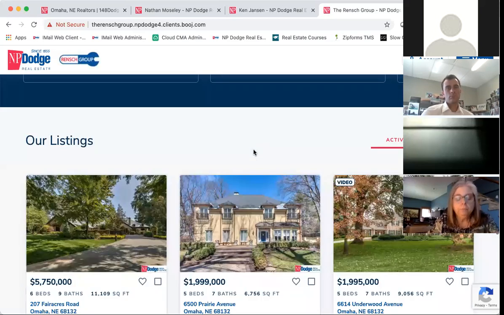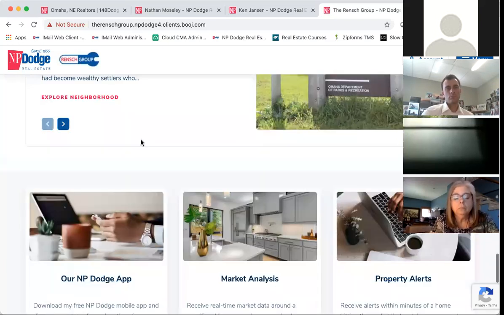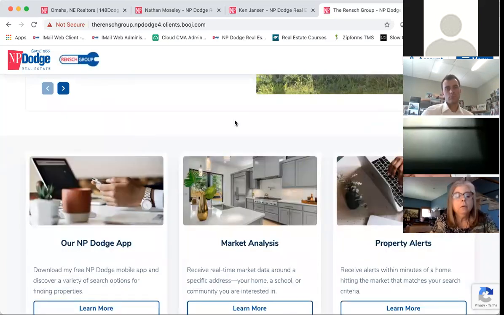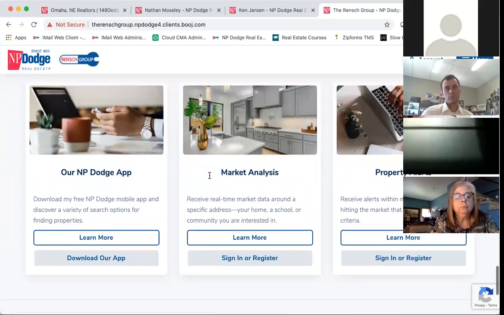Same thing, active sold listings and featured neighborhood. If they had video, it would live right between these. So you could host video right here and then have those 3 wells, that we call wells, that will kind of give you a call to action, things for that consumer to click on and do.